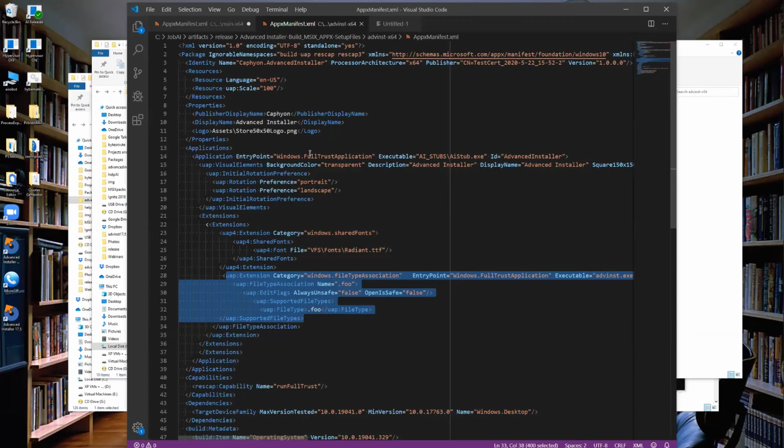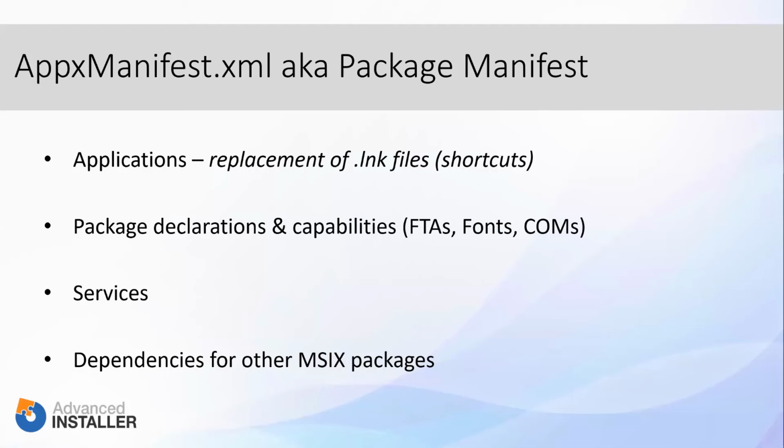Advanced Installer gives you a dedicated UI that allows you to generate all that manifest in the background without having to keep track of all the changes that you do there and understand every tag from the XML file. So we handle all of that automatically within our UI as you've been used so far. And now that we've seen how a package looks inside, let's take a look at how Microsoft guarantees the integrity of the package, one of the main features of the MSIX deployment technology.